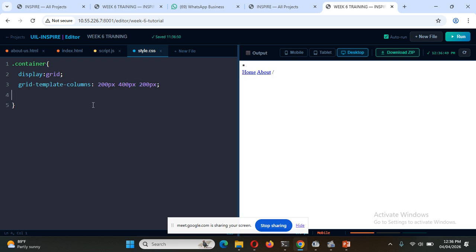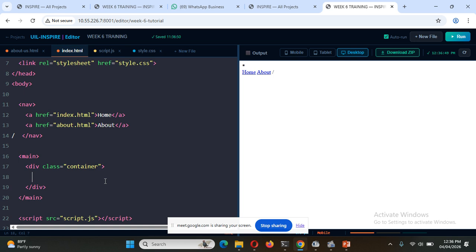Now you come to the page again and add the items here. Div again, class equals box.